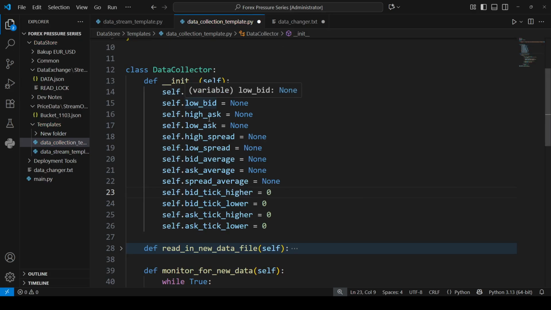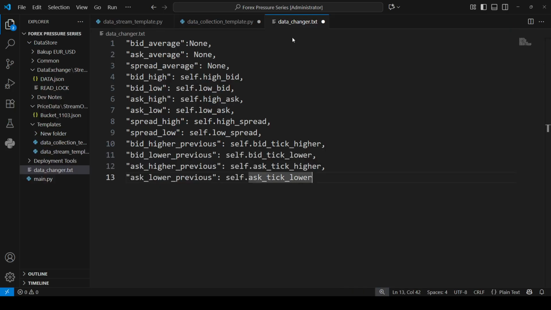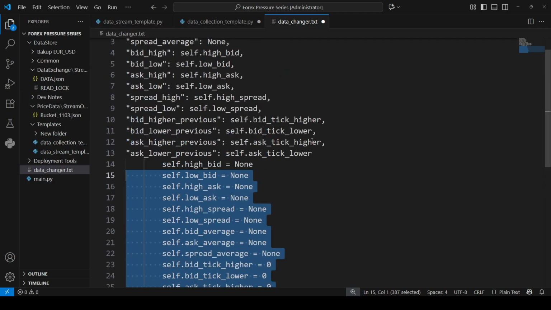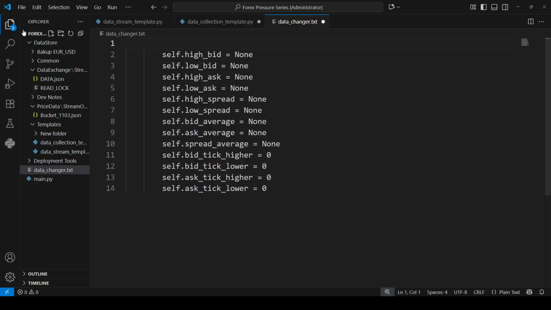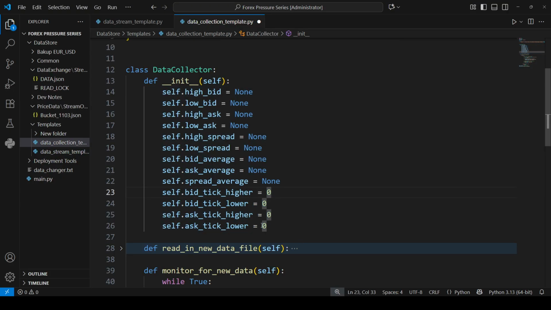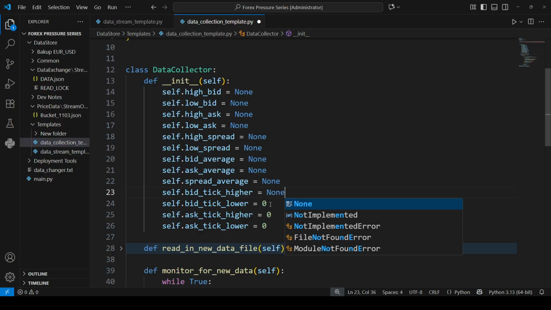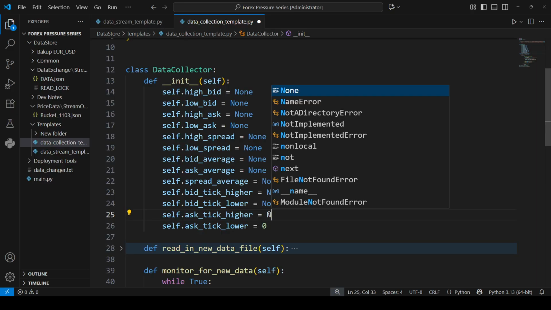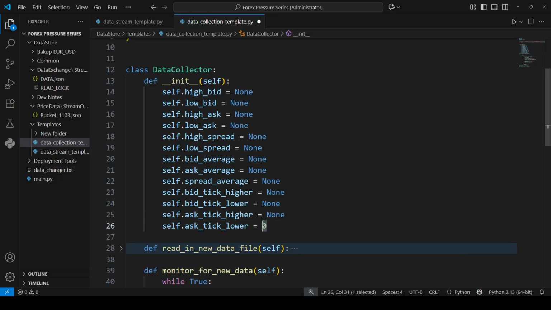So 1, 2, 3, 4, 5, 6, 7, 8, 9, 10, 11, 12, 13. Believe that to be right. We'll stick them in here just to triple check. So that should be 26, which it is. Okay, so that kind of makes things a little bit simpler. Change that to there for now. So that's what we'll be comparing against. And we'll set all these to none as well, just so we're always at a start point of equality. Okay, so that's all of them.